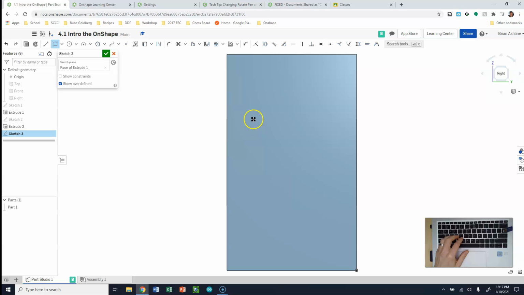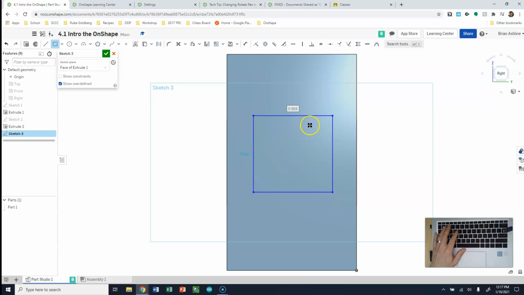When I'm going to create a rectangle, I'm going to click and let go. And then I'm going to bring my rectangle, which is going to be a square, down, and I'm going to click again and let go. So when I go to type, I'm going to start editing. I haven't clicked anything else. I clicked once to start, once again here. Now I can just type a 1 and hit enter, and I can hit 1 and hit enter also, and that will size my square.